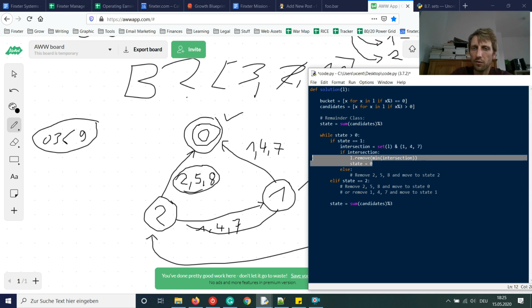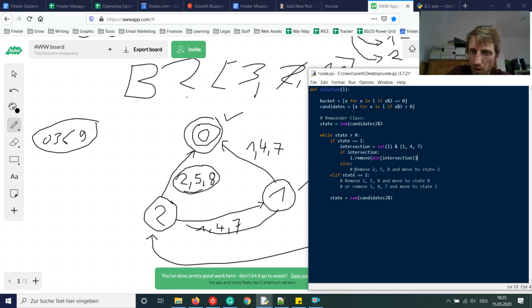We don't even have to tell them in which state we are, because we calculate it later here. So it will figure out the state automatically. Okay, otherwise we remove the minimum of 258. Otherwise the intersection is empty.